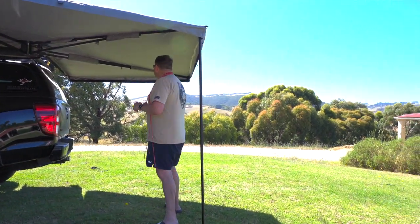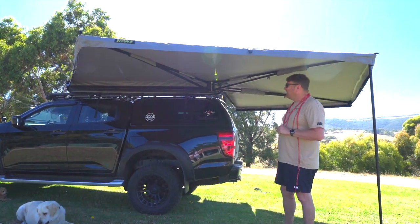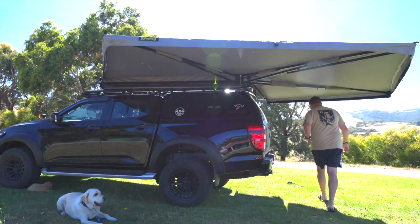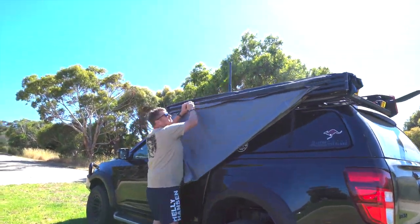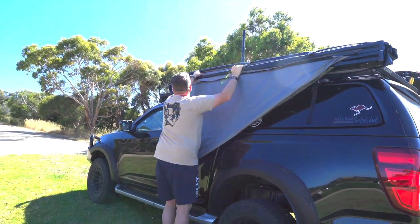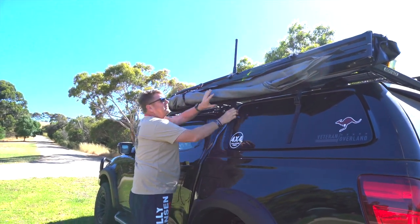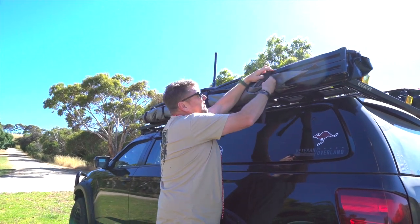I'm just showing you the view — how's the serenity, people? So if you want to see it packed up, I can pack it up. Pack it up, please — we've got to go, there's wind and rain coming. My Christmas decorations are getting in the way. Back it off — these clips hold it in place, because they can get caught. What I like about this bag — I think they improved the bag too — it's got a bit more room to put stuff in. So if you've got lights or extra poles or fishing rods, it's not a real tight cover like I found on the others.